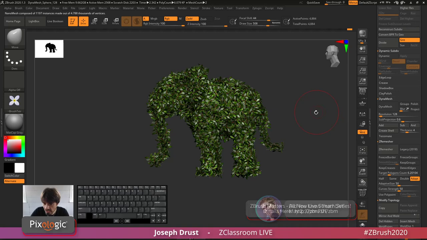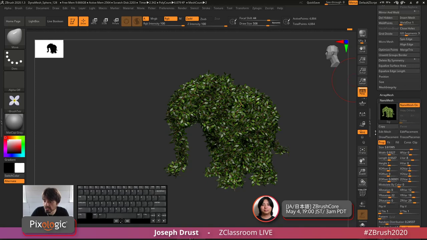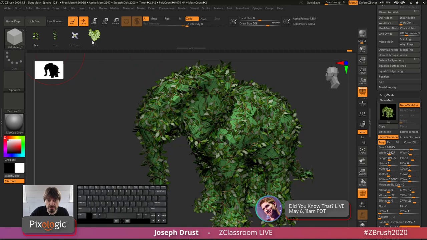Now with my elephant here, I can now start adding those other elements to it. So maybe I want to add that other option, or the other topiary form, on it too. So with this, I'm going to go back here and turn show placement back on so I can see the mesh underlying it, and turn my polyframe on. And I just want to go back to that brush that I created. So this is the one with the ivy and stuff here. I'm going to select the other topiary here.